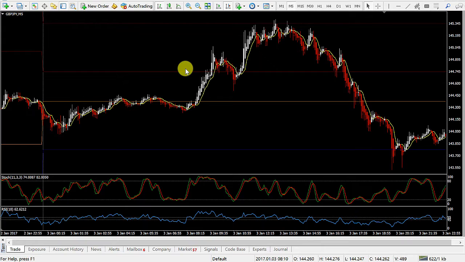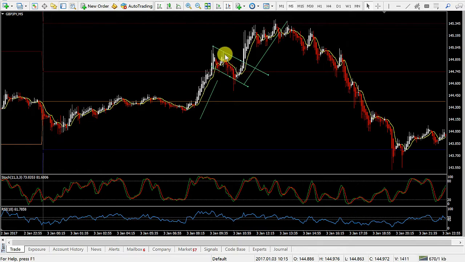And when we recognize a flag on the M15, then usually it will be harder for us to trade it on the M5. So a flag is basically a channel against the main trend which appears after a drive. So we have the classic structure here: drive, channel, drive. And for a flag to qualify as a flag, it has to be a symmetrical channel. So you can see we had 2 waves to the downside.